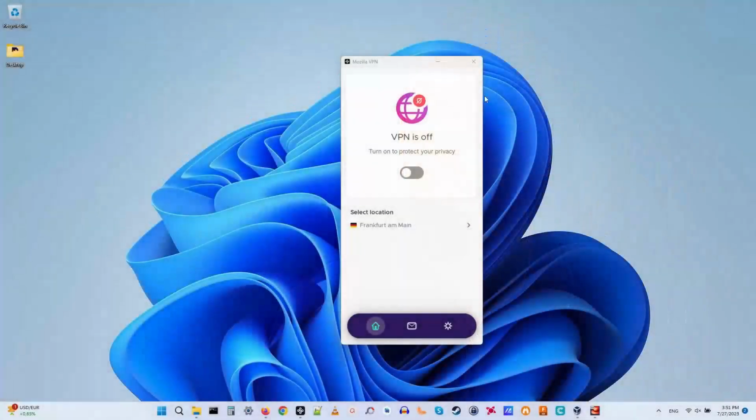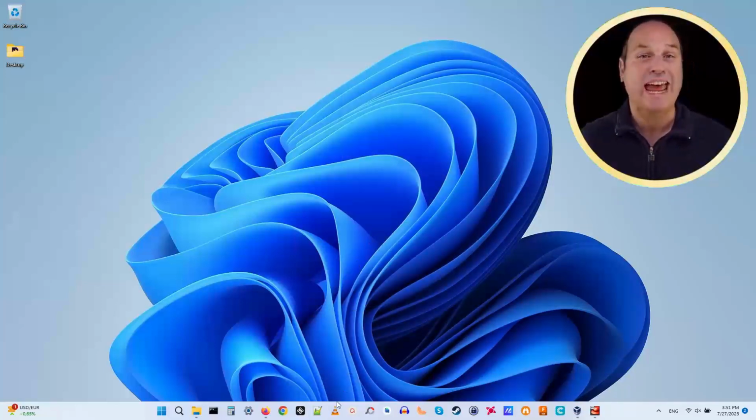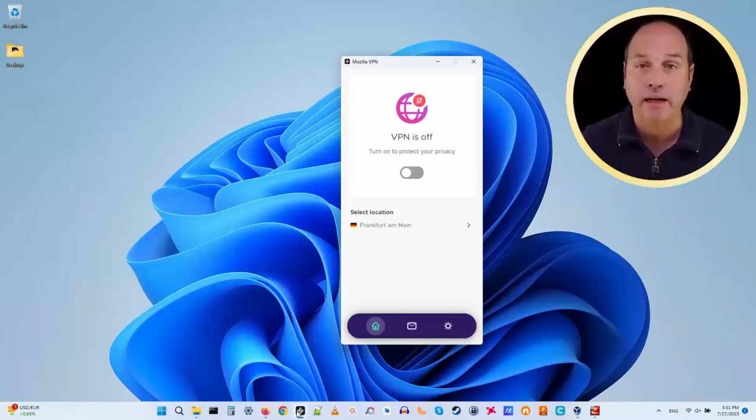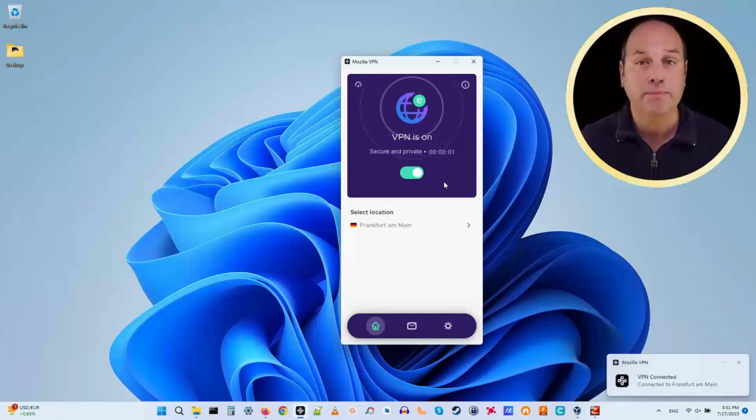So how does a typical VPN client work? Well, here I've got Mozilla VPN installed on Windows. But basically, when you want to turn on almost any VPN, you click on the VPN icon in the system tray or desktop like this. Move over to the on button and press it. Depending on your IT department's policy, you may also have to type in a password. And that's it, pretty easy. But that's how a real person does it.